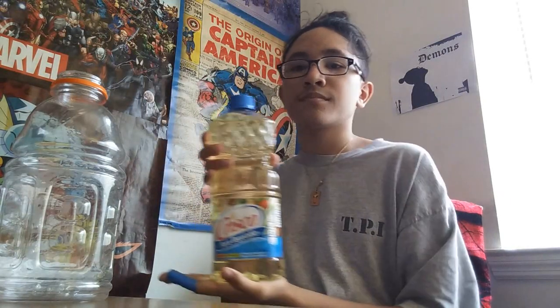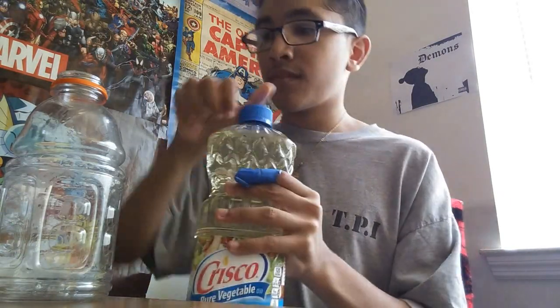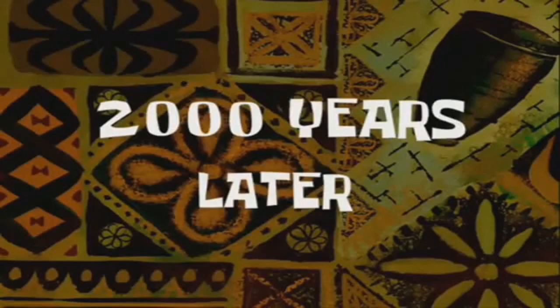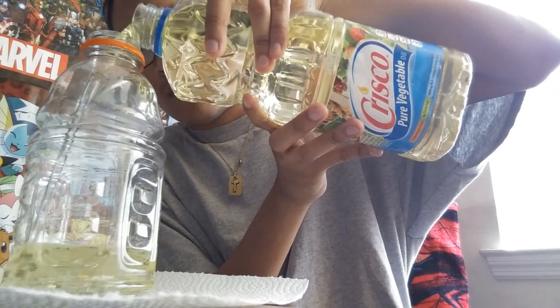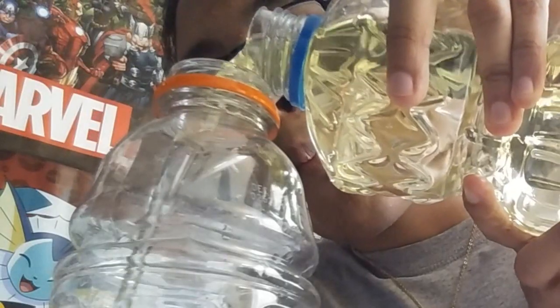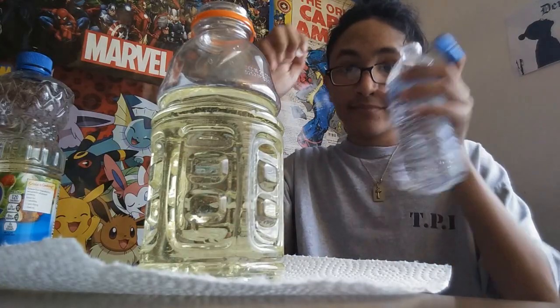Alright, here's the bottle, and yes, I cut my finger today, that's where there's tape, and I'm gonna pour the vegetable oil into the plastic bottle. 2,000 years late. Next, we pour in the water.